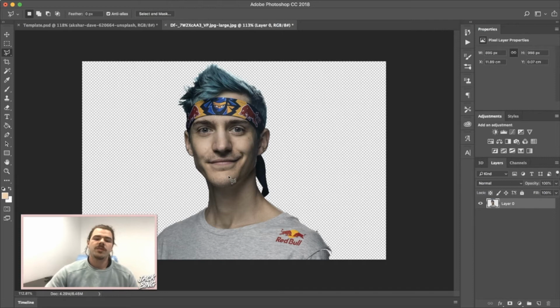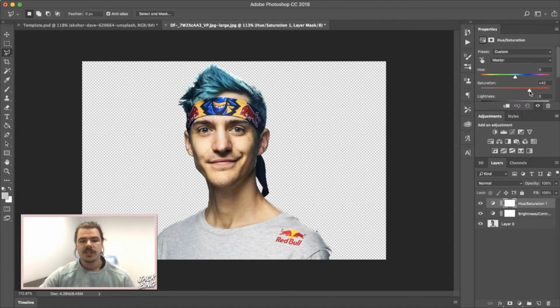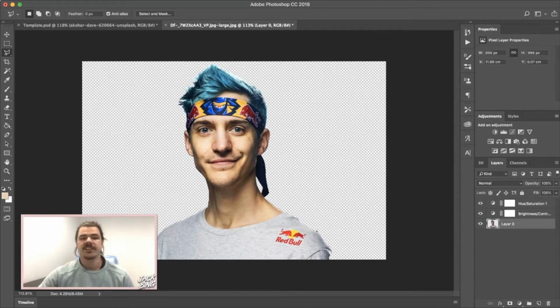What you want to do is make sure that your image is nice and bright. It might already be like this, so it's a bit of playing around and getting used to. I'm going to use the brightness contrast tool here to make sure it's up nice and bright, and the lines and the contrast are a bit more obvious. So it'll start to look not like the original as much, but you have to remember that by the time we're done with this, it'll look more cartoony. So what we're more interested in is shapes and colors rather than it being a nice clear photo. So I'm also going to bump up the saturation a little bit so it gets a little bit more color in his face there.